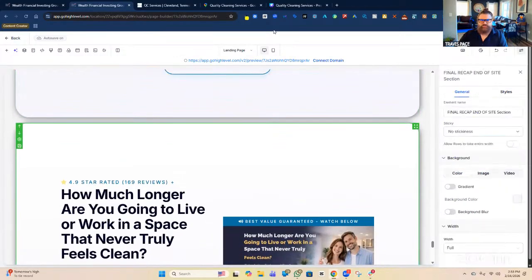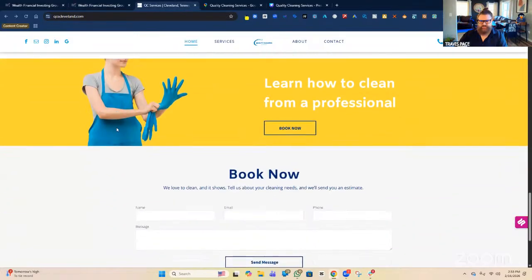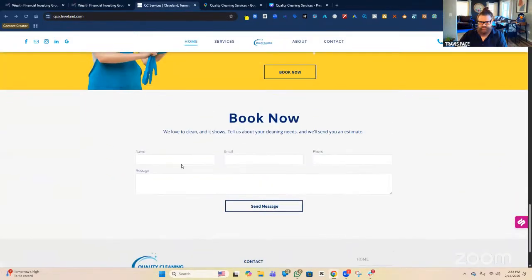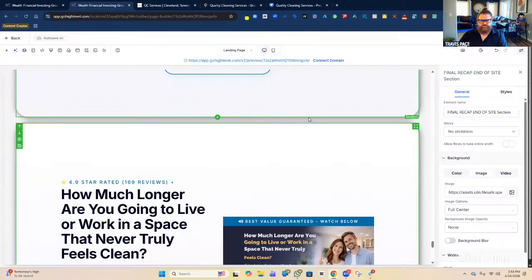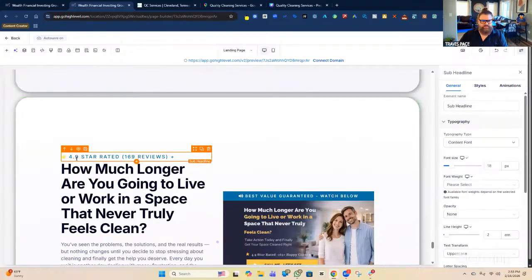Then what we've done differently here, so instead of the page ending like this with just a form where they can submit a message, the thing that we've done is made a summary overview, one last attempt at fixing it. And I don't know why it's 4.9, it's 5.0.